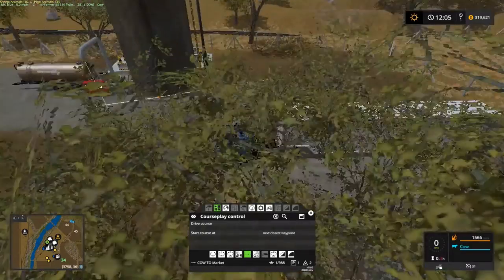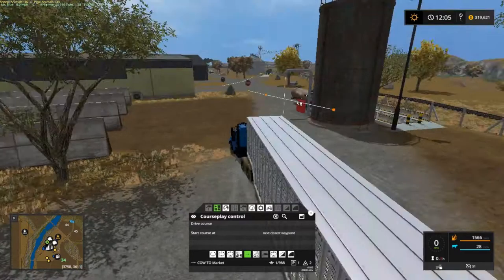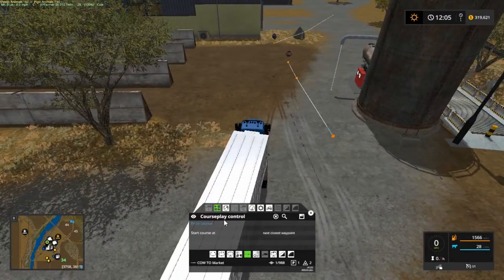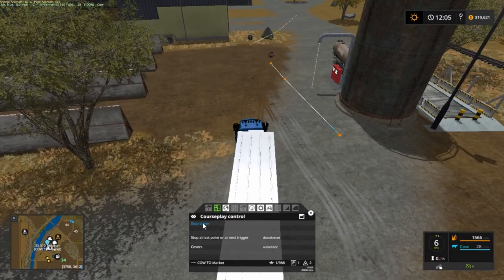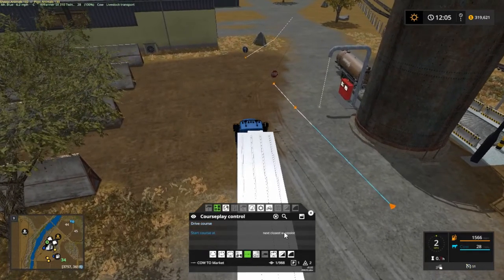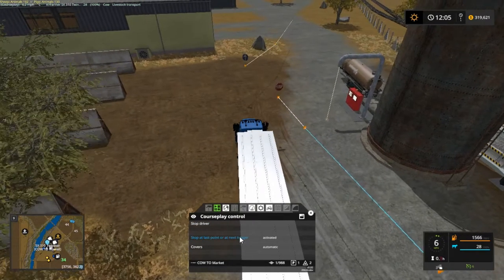A stupid controller quit rotating on me. What we're going to do, I have a course preloaded, as you can tell. If I can get my mouse to work. There we go. Alright, it's already loaded. All I got to do is drive the course and stop at the trigger.